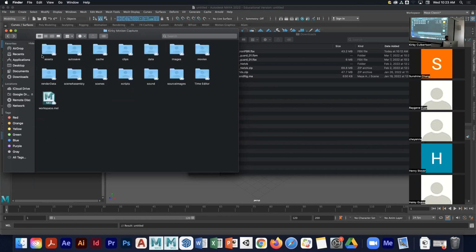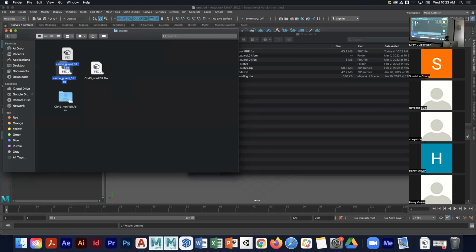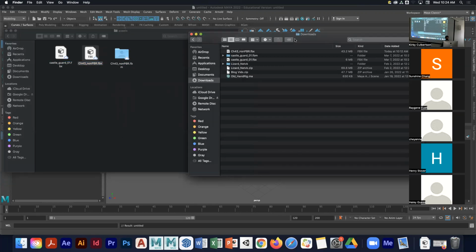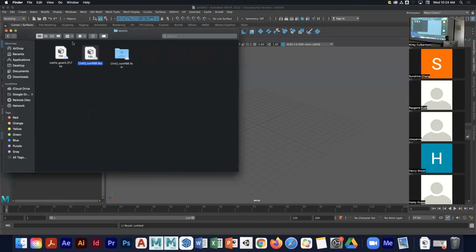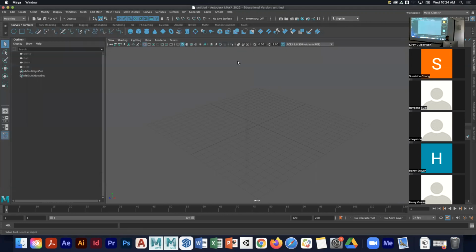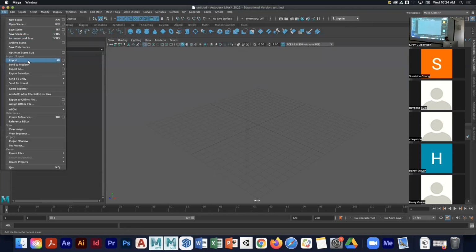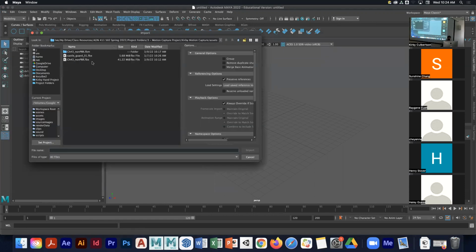Anyway, so here in my assets folder, I went ahead and just dragged in the castle guard that I was working with on Monday. And then this new one, which has a ridiculous name and makes no sense, character 43 non-PBR. It looks like a big wrestler person, so a luchador, I think they're called. But now that I've done that, I will use import to get this character into my scene.